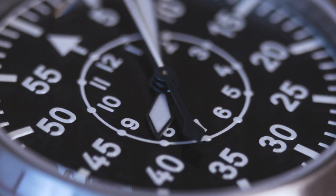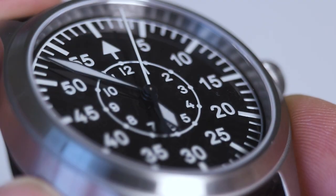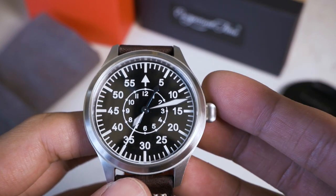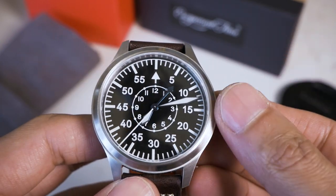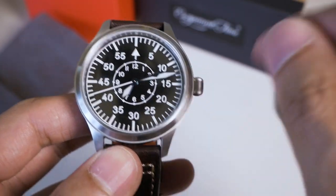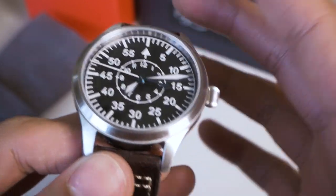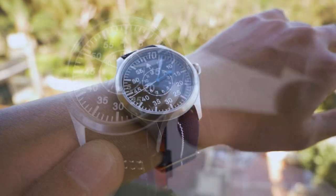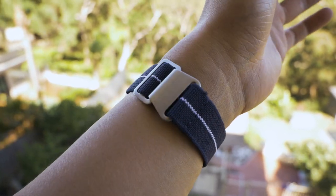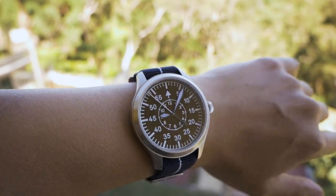I mentioned before that for me, a watch is more about form than function — I like design and aesthetics because the functional side I can replace with my phone. I know that will ruffle some feathers. With this watch on different straps it looks so much nicer. I'll swap to the parachute strap so you can see what I mean. And because of that, I adore this watch regardless of its shortcomings — it's not a perfect watch by any means.